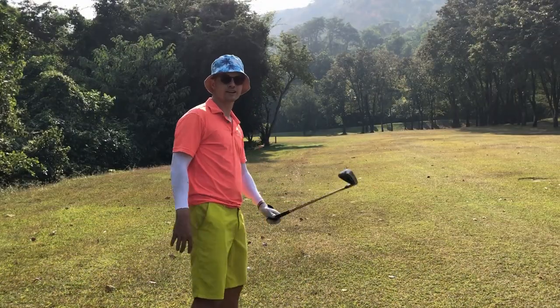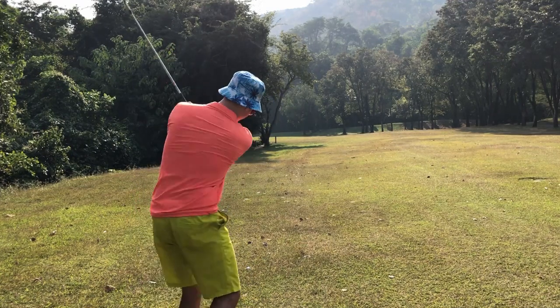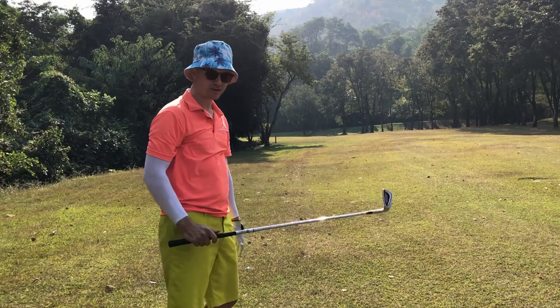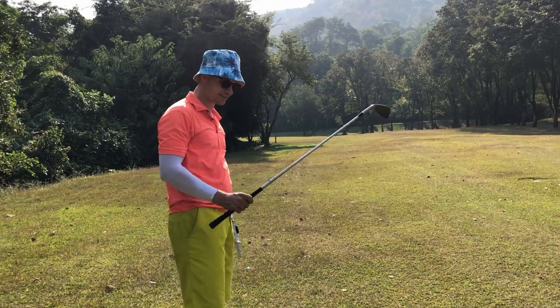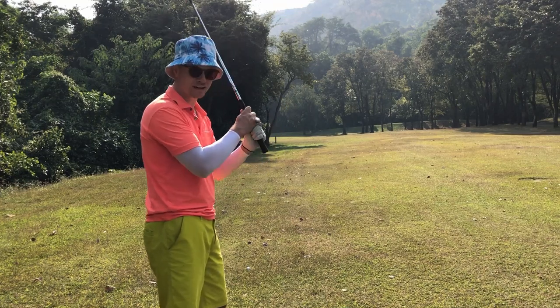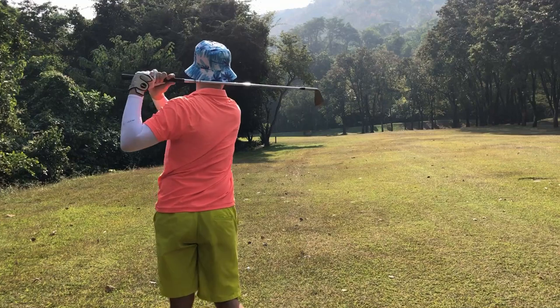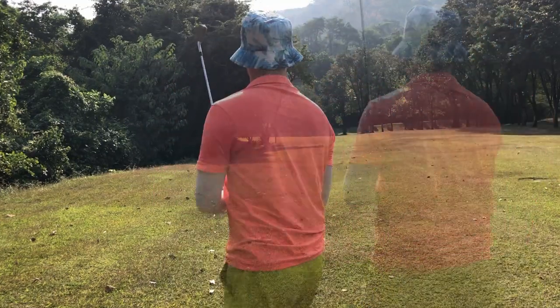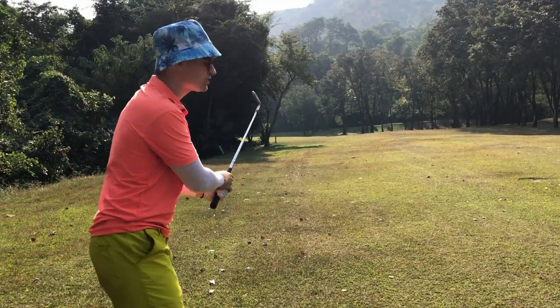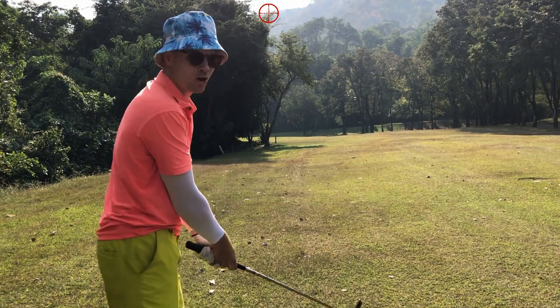I've left myself 123 yards — exactly what I didn't want to do. I'm gonna have to knock down another eight iron. How can I get enough commitment on this shot to actually hit it 123 yards? I'm gonna try gripping down about two inches and just hit a normal shot, starting it over the right edge of the bush in front of me and hopefully it'll draw.